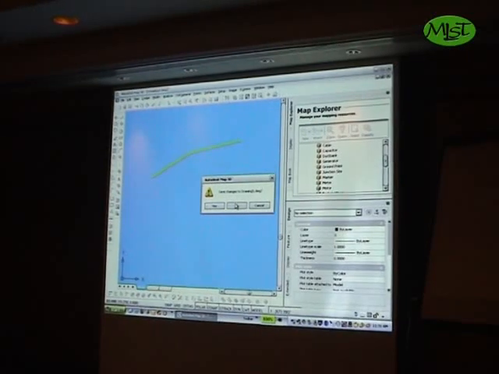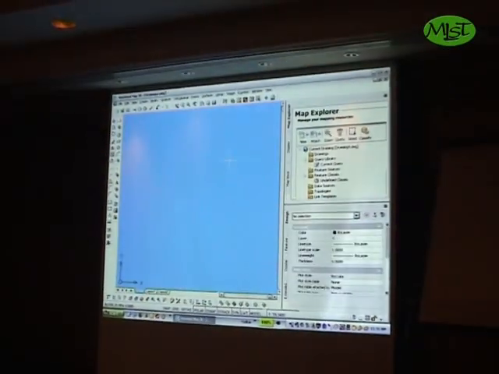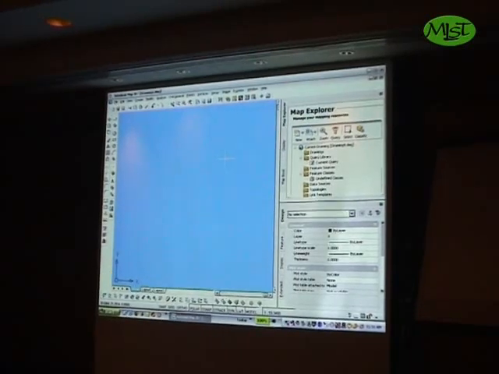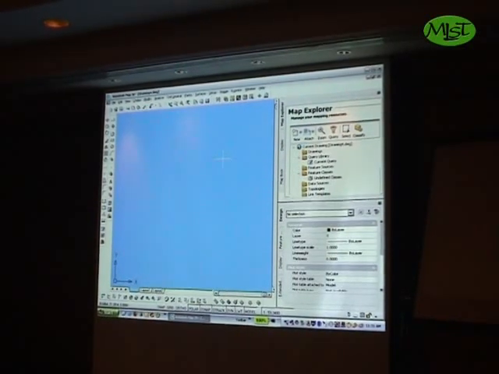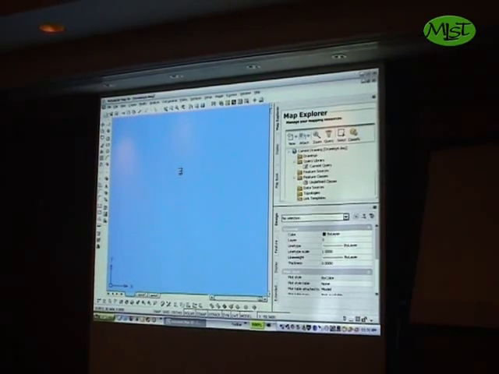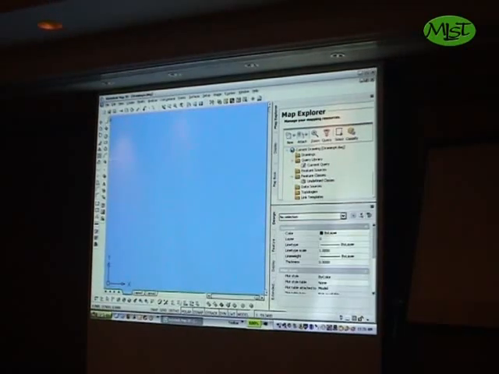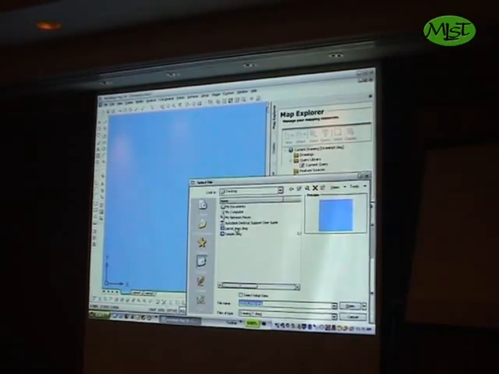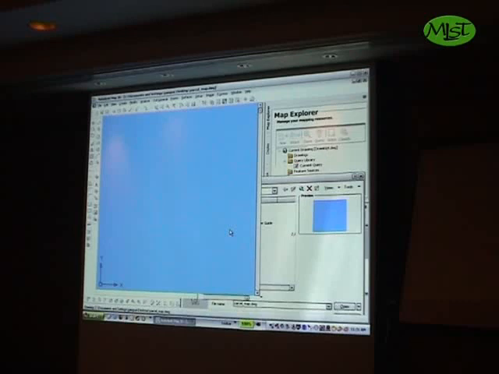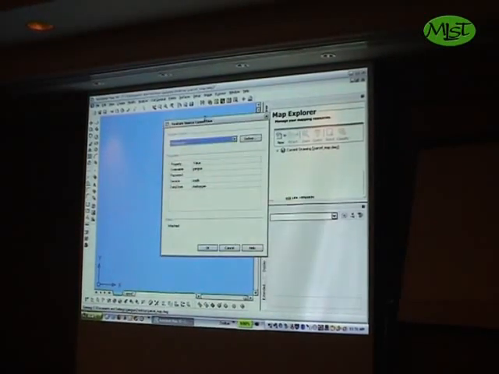Again, quickly moving on because this is a bit of a crash course sort of thing. The next thing I'm going to do is talk about our interface that we have with databases and enterprise GIS backends. So in order to do that, I'm going to start with an empty file where I already have some settings defined. Okay. So once I open this, you'll notice that it actually asked me to connect to a feature source definition.